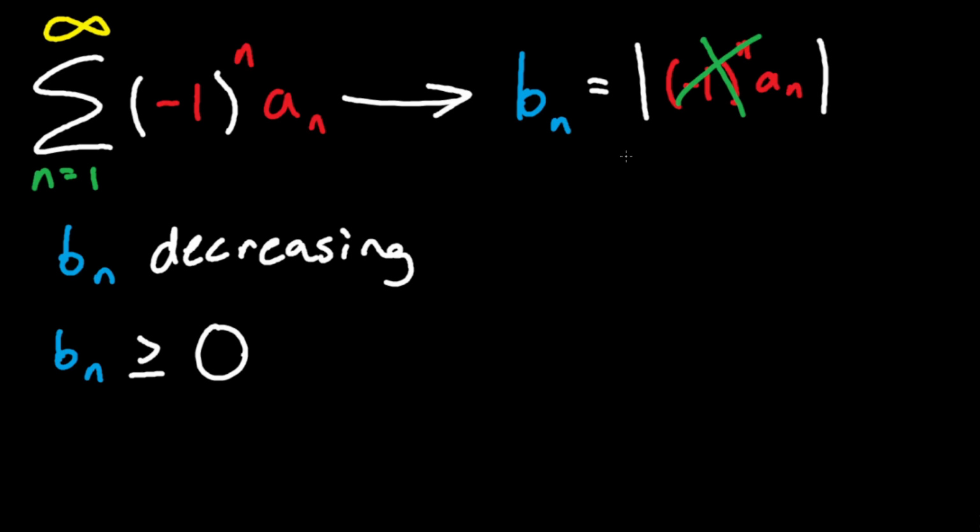B of n must be positive. But, I mean, if you take the absolute value of this, let's hope that b of n is positive. I really don't know in what case b of n would be negative if you take the absolute value of a of n. I don't know, maybe you do something weird with complex numbers, but really, you don't have to worry about that. So this condition is kind of already guaranteed if you're taking the absolute value, right?